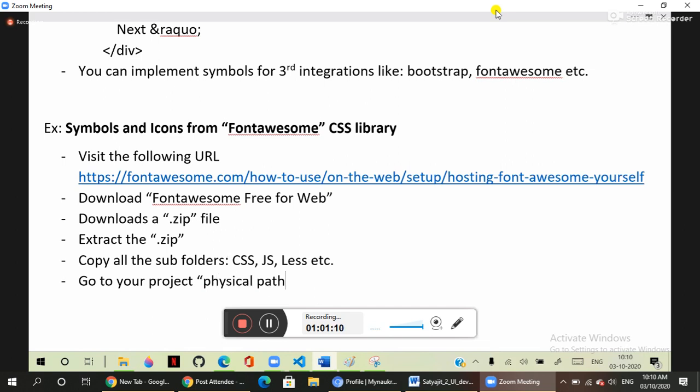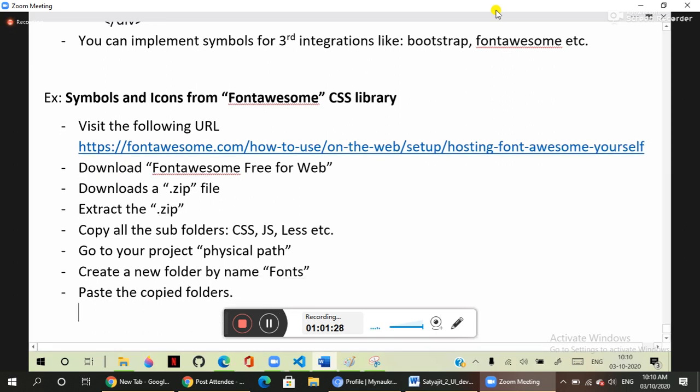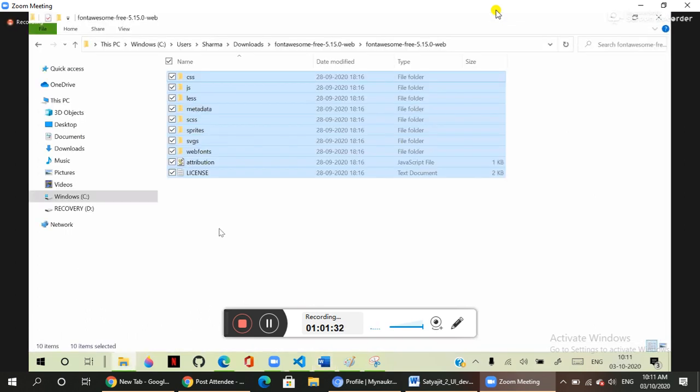Go to your project physical path, then create a new folder by the name fonts, and paste the copied folders into fonts. This is the process. So I copied the extracted folders here.